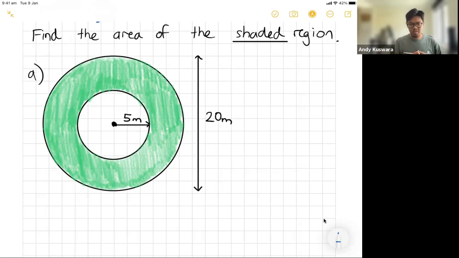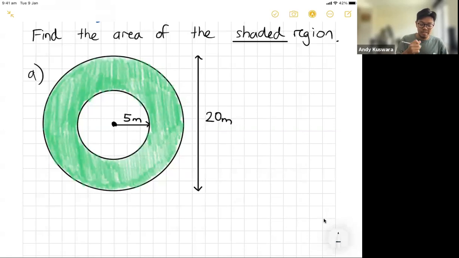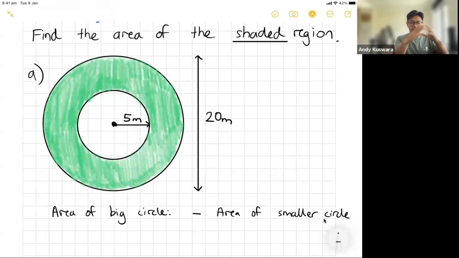Sometimes they'll ask find the shaded region. Now we can only see here that there's an actual, there's a part that's shaded then there's a part that's unshaded. So the way that we actually find the area of the shaded region, it would make sense to me, is it's the area of the big circle and then we take away the area of the smaller circle which is the unshaded part. Okay, so we're trying to almost find the area of the whole thing and then kind of like a donut we just cut out the middle part which we don't want to count.